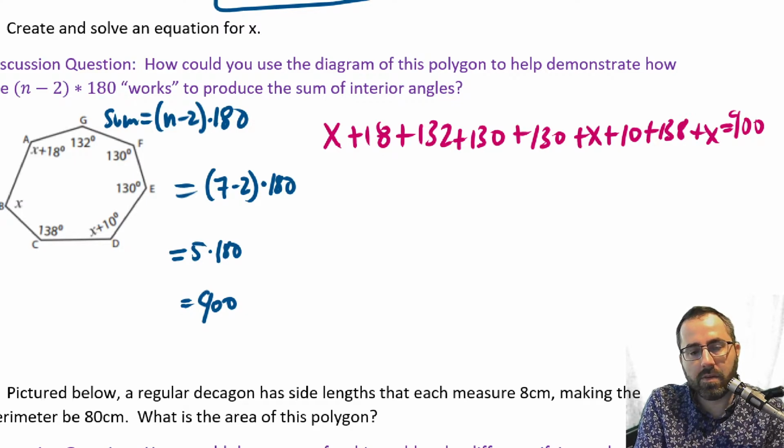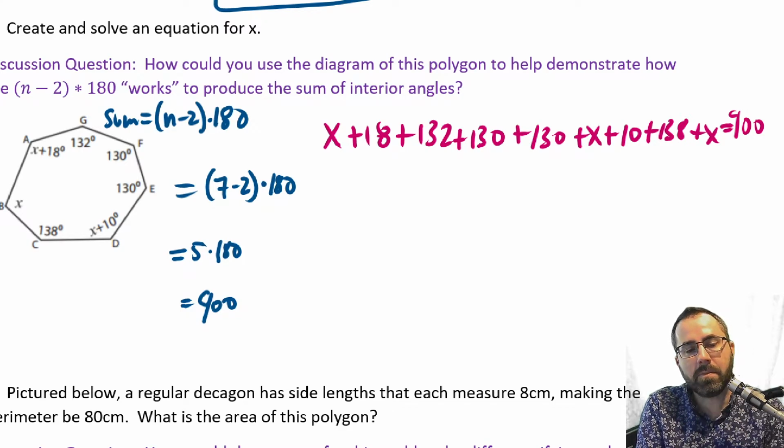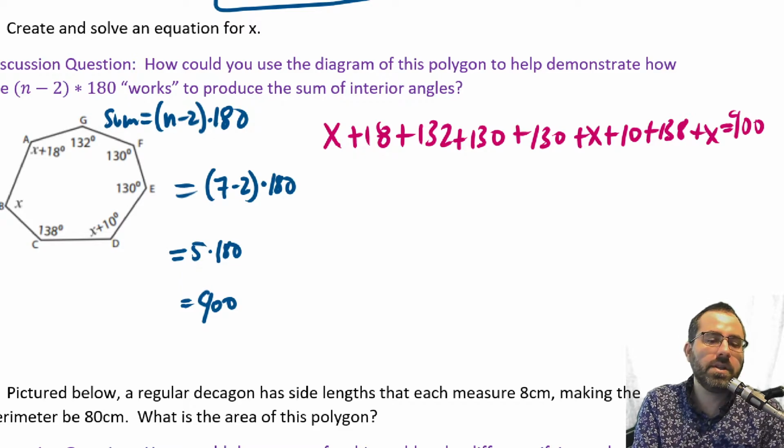But the key thing you want to see is, okay, what's really happening? There are 7 angles in this polygon that has 7 sides, called the septagon. There's 7 angles. They all sum to 900. So we say all these things added together equal 900. And then we just solve for x. And hopefully this is easy, just combine like terms.